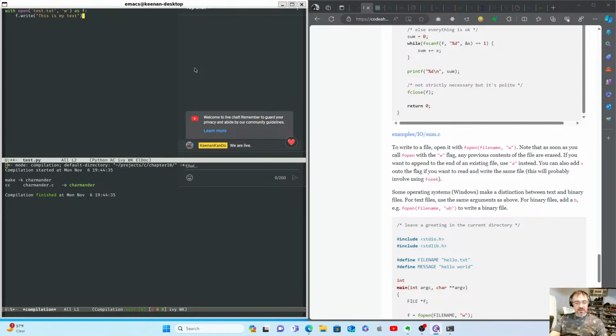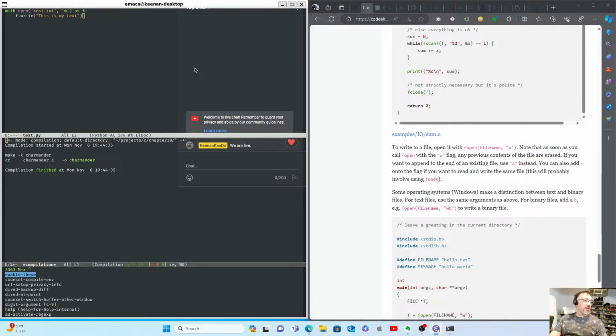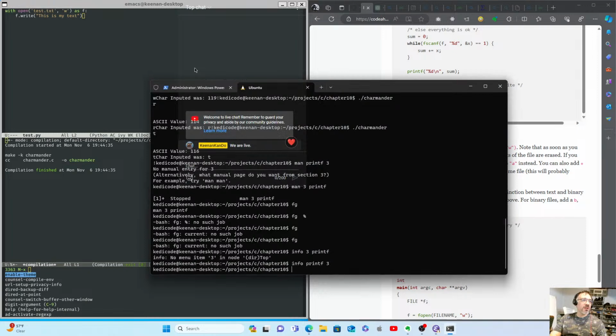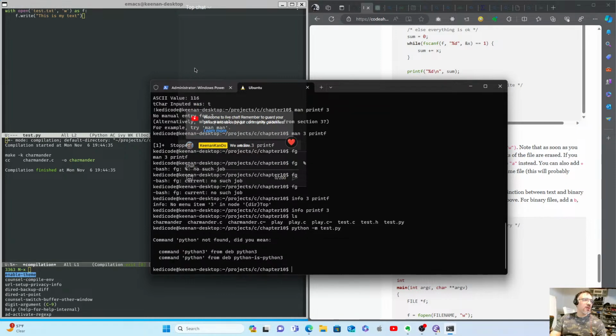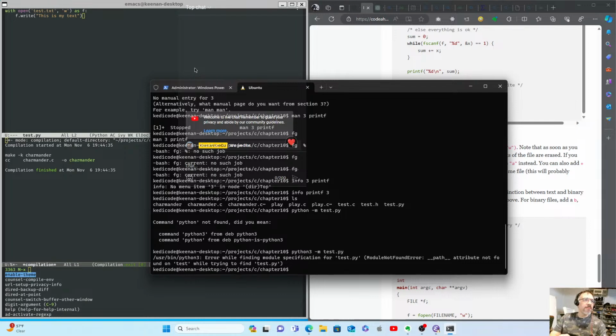So then if I save this and we compile this, well, we don't gotta compile. We can just go here and I can do ls and I can do python test.py. Module error.